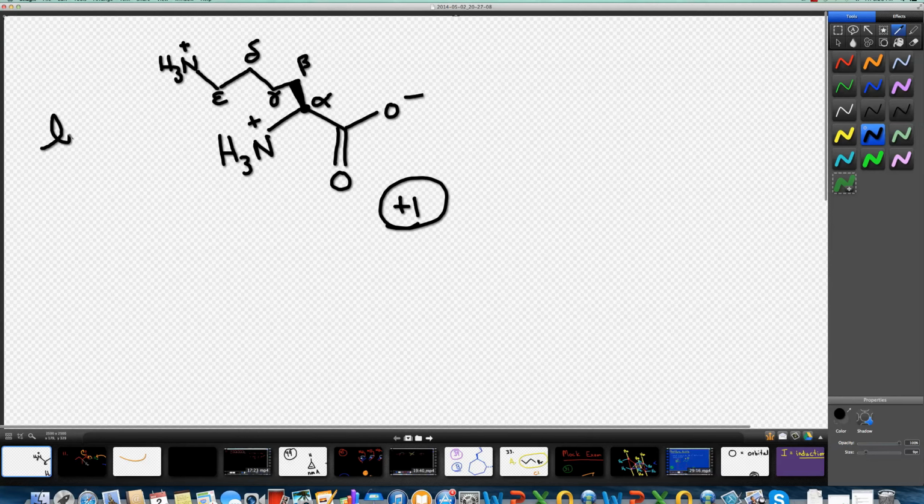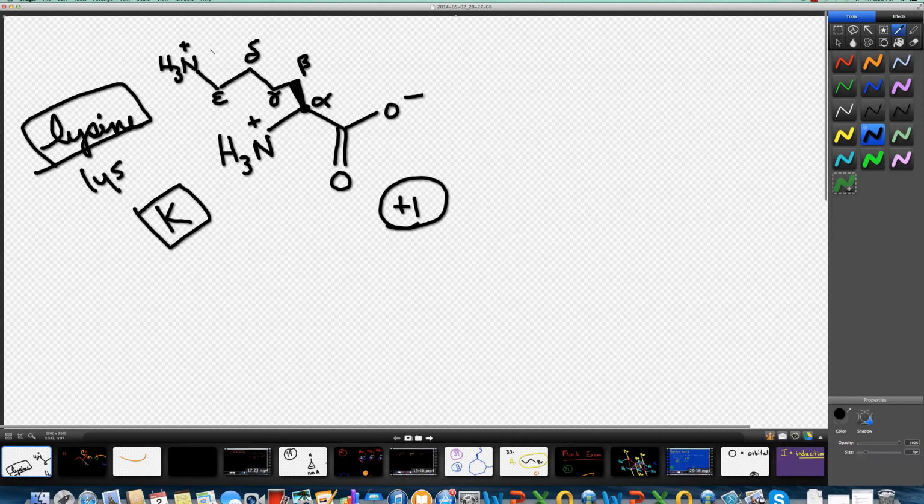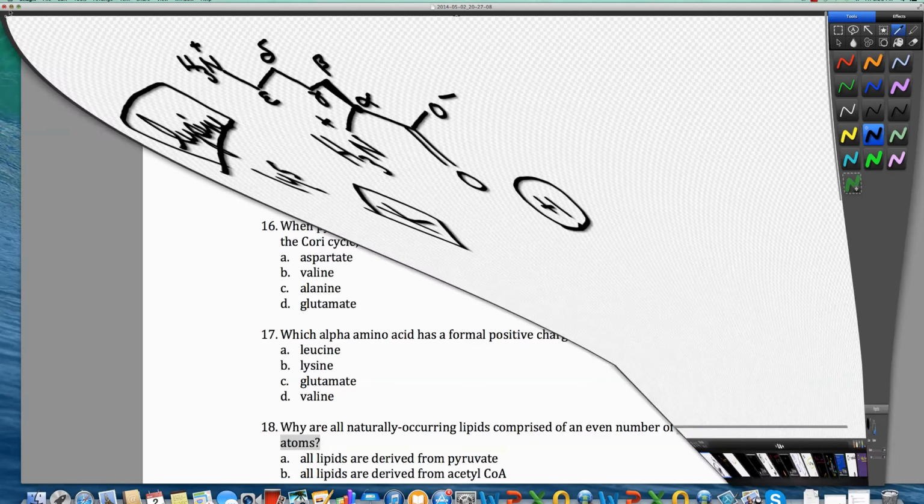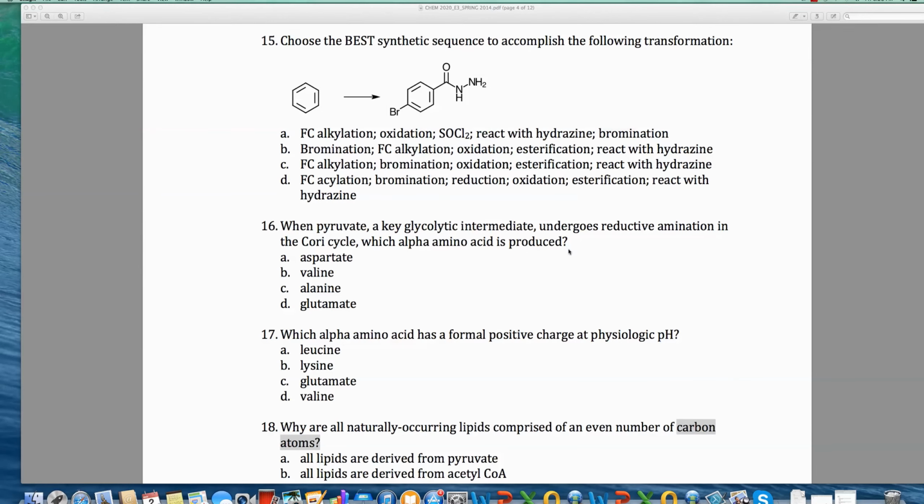And this is lysine, which gained some notoriety in Jurassic Park because it was the amino acid that was deprived to the dinosaurs. The 3-letter code abbreviation is LYS. The 1-letter code abbreviation is K. So for number 17, the credited response is B.